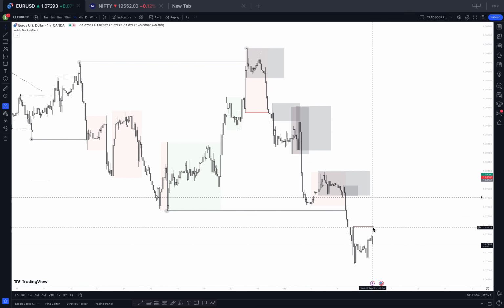So I urge you guys to look out for this level. If this level is broken, this will signal a change of character, and after this change of character you can get a demand zone. This is highly aggressive, so if you are a newbie trader, I will not necessarily advise you to do this. But if you really understand market structure and the concept of order flow, you know what you are doing and it fits your trade plan, after this break you can look for the demand zone that sponsored the break, and then you can take a buy with your entry model if they play out.